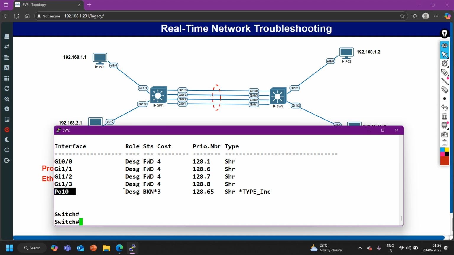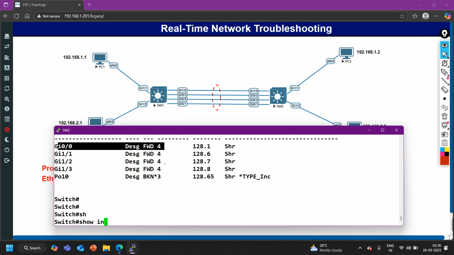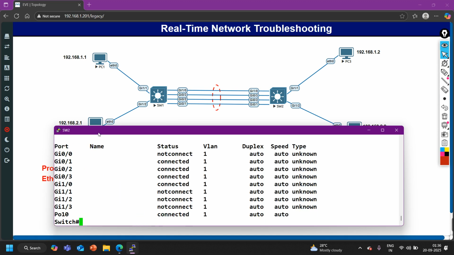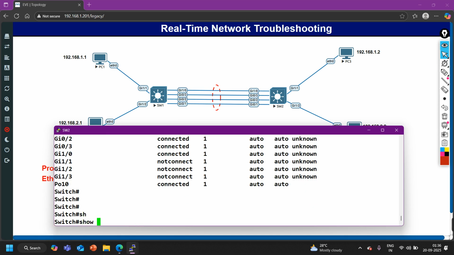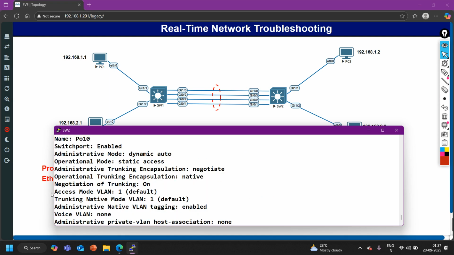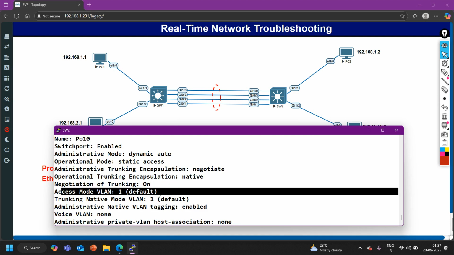Sometimes you will see the port channel in error disable also, that is a very common scenario. Sometimes your physical interface status can be error disable, right? You will find that in show interface status. But here we have checked, no port is in error disable mode. So what is the issue? Now let's verify the port. So interface port-channel 10 and switchport. As it is a layer 2 port, I am checking the detailed configuration on this particular port, and see which VLAN this port is in. This port is a member of VLAN 1, and I think on switch number 1 the ports were trunk ports. Then this is the only issue.